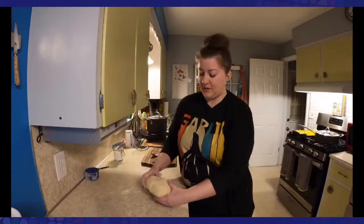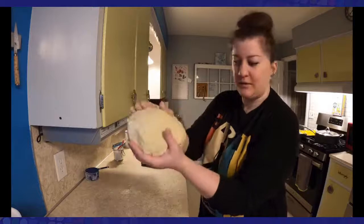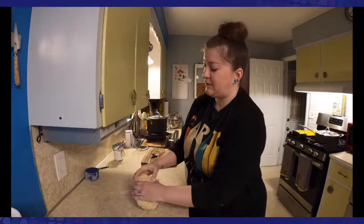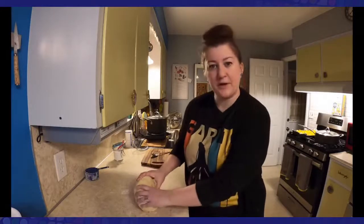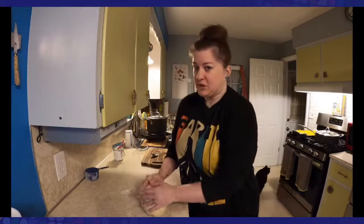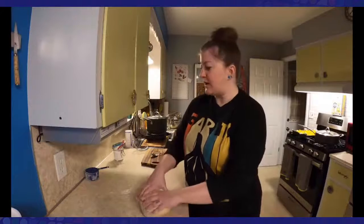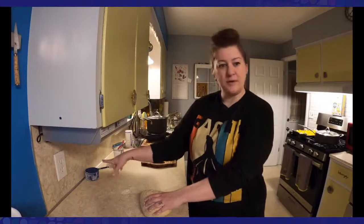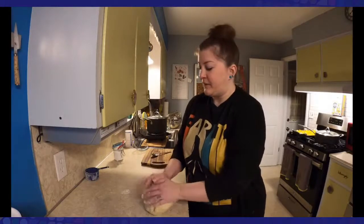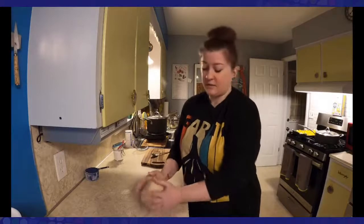Okay, so my dough is all together. It's all one beautiful big blob. Right now, it feels like fresh Play-Doh, like when you first open it before your kids get hair and dirt and kid stuff in it. That's what this feels like. It's a little bit sticky, so I know that I'm going to wind up using a little bit of the reserved flour on the counter when I go to roll it out. But we didn't have to incorporate it in there and make it a tougher dough. It's going to be nice and soft.